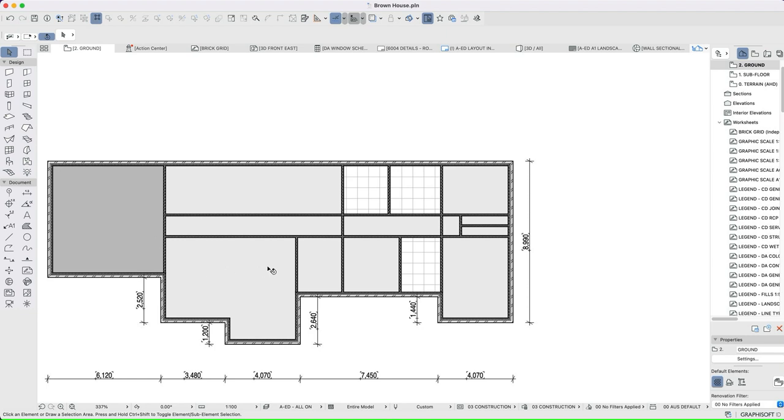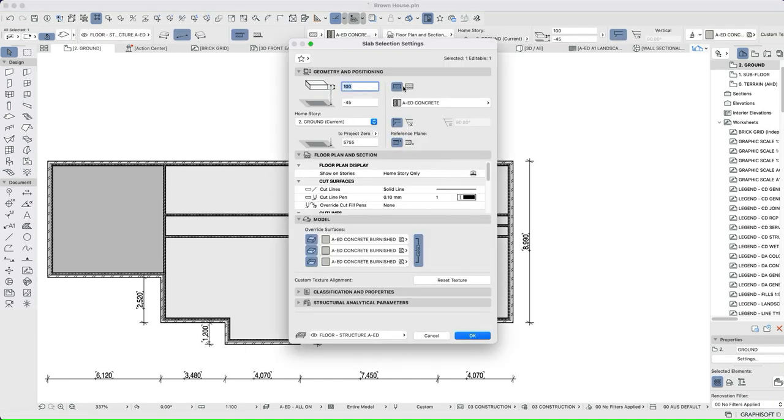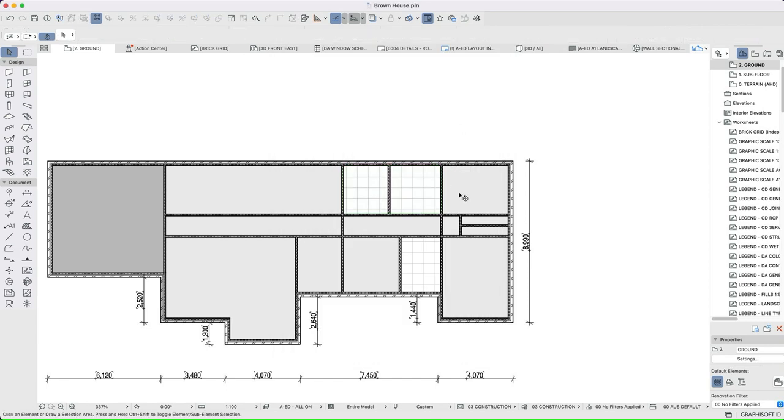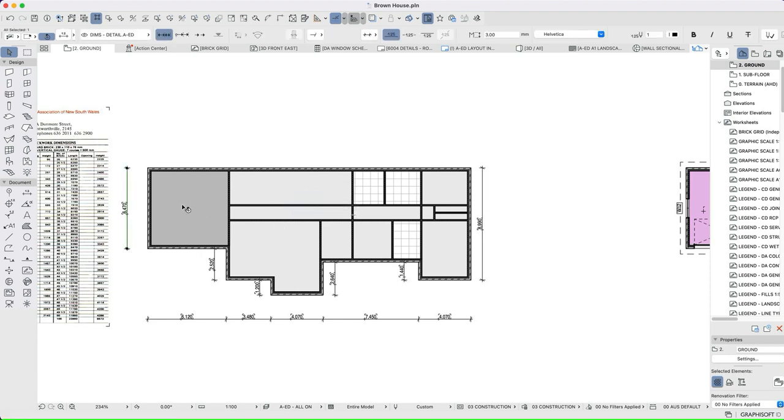So now we have the main slab, the garage slab, and three wet area slabs. Now again, at the moment these are only being represented as basic slabs, so it's not actually 100% correct. We're going to eventually need to change this to a composite slab, but at the moment that's sufficient for what I'm trying to do, and then we're going to add more detail as necessary and then explain what's happening. Now these dimensions are no longer relevant, so I'm going to select these dimensions and delete them for now, just so it's not messing up my drawings.